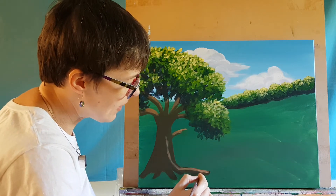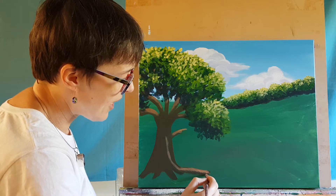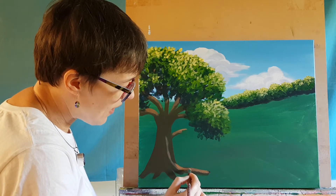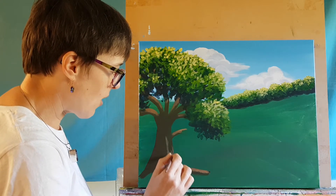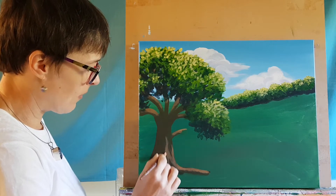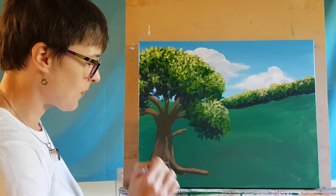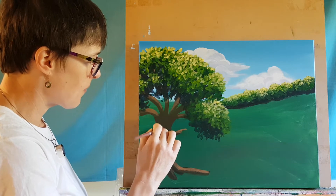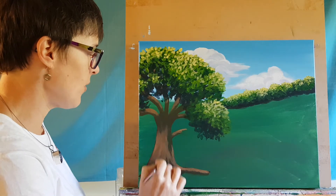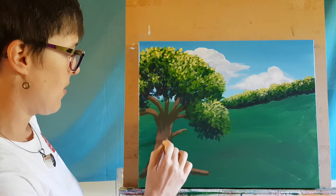Always remember the outside edge - it's a bit like the silhouette of the leaves. You want to make sure that where the light meets the dark, the edge of your object reflects the texture of it. The edges of these roots will be quite solid and smooth, but within the root structure and within the tree bark itself it's much more varied. Just a few little light strokes highlighting where some of the roots are and where light would be coming down, hitting the trunk. A bit of variation is never a bad thing.